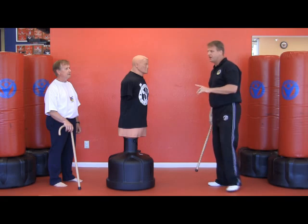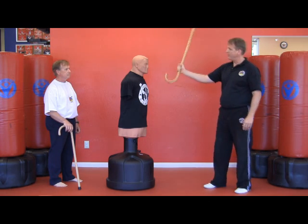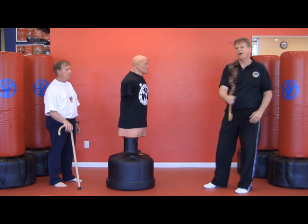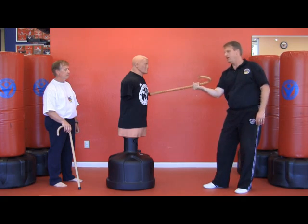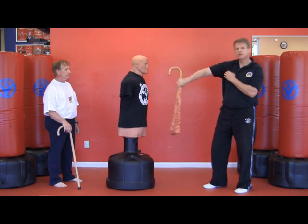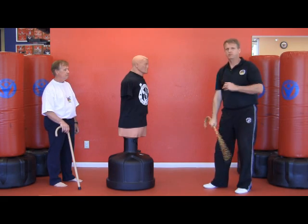Now, strike angles 7 through 10 form an X. So if you imagine you're cutting down, but you can only make it halfway, so you have to come and finish this side, and then cut down again, and up. So we have 7, 8, 9, and 10.